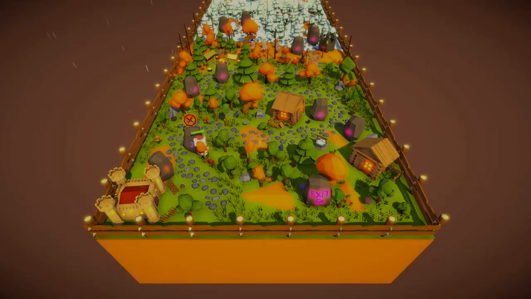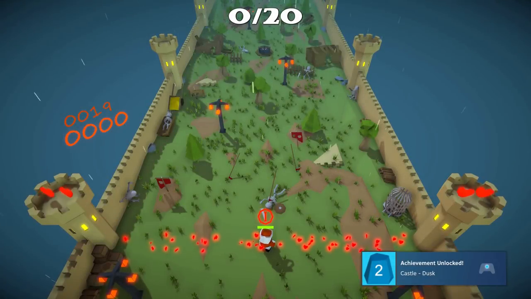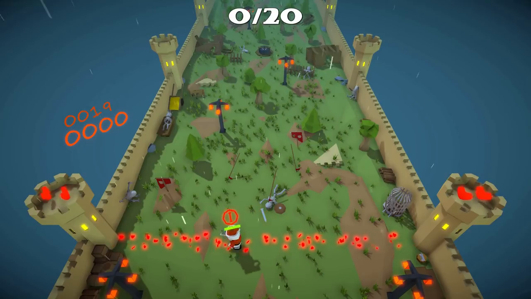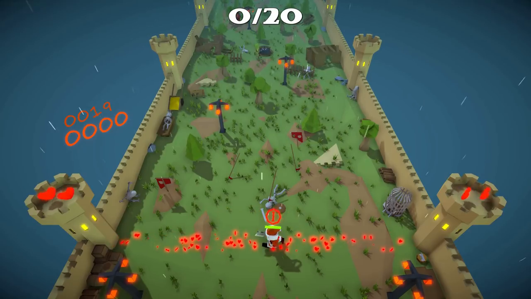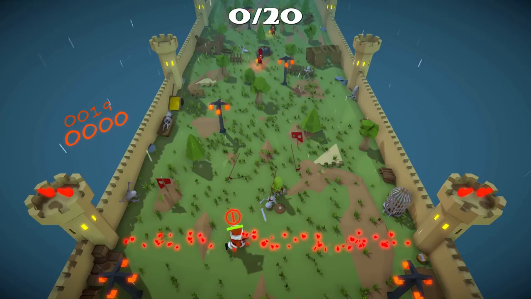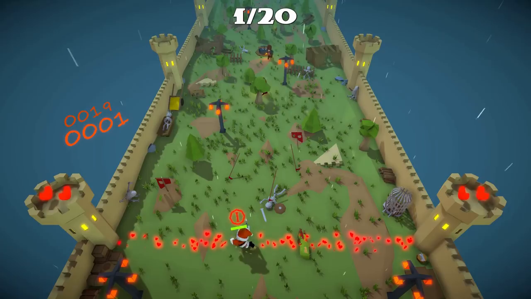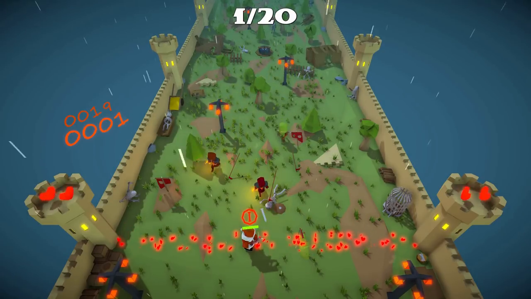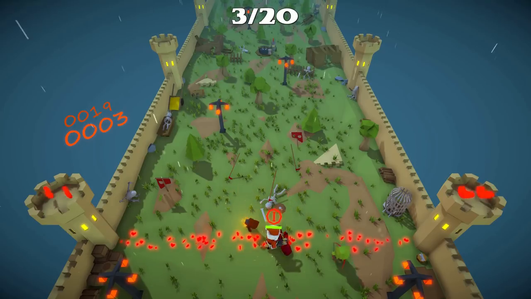Alright, let's check out level 2. Hit it! Oh hey, I got an achievement! Castle Dusk. Alright. Oh god, I can't move forward! I can only move side to side. This is gonna be bad. I can't tease them by going behind them like I did last time. Oh god, this is actually gonna be more difficult.